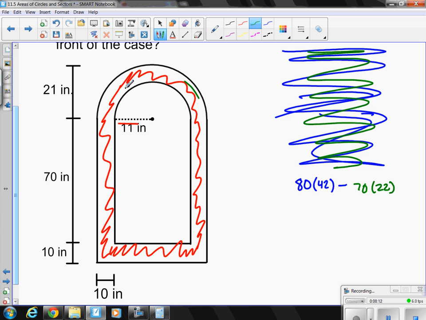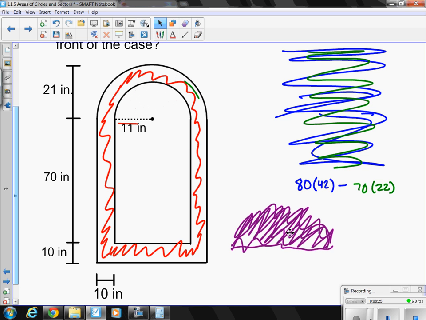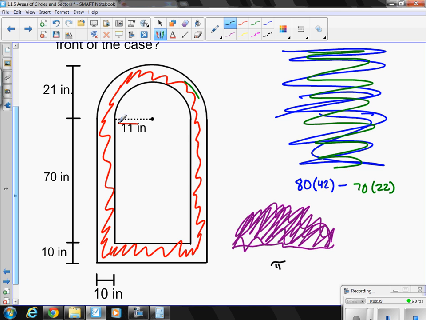Now the area of this circle up here, I'm going to find the area of the full circle. Okay, take this area, which is not a full circle, but it's half of a circle. So you could use that proportion method or just find the area of a circle and divide it by 2. So pi times the radius, it's not 11, but the full radius here is 21. So 21 squared, pi times 21 squared is the area of the purple part.